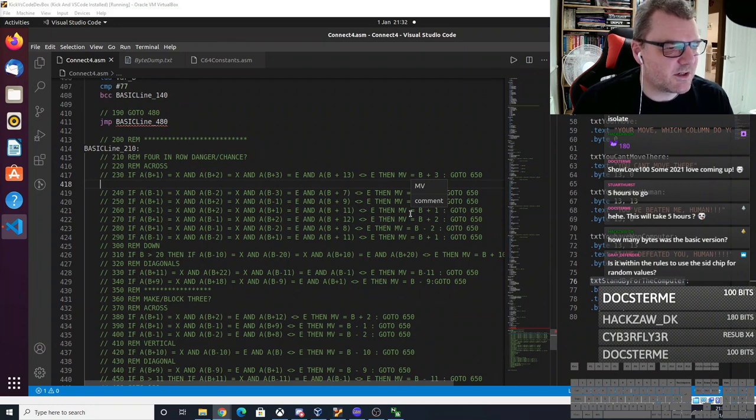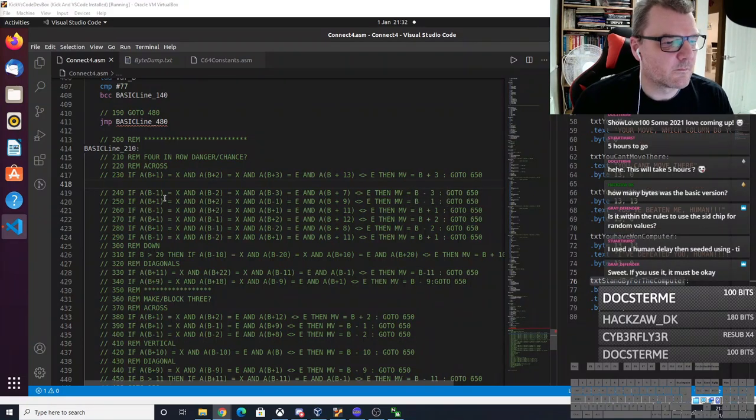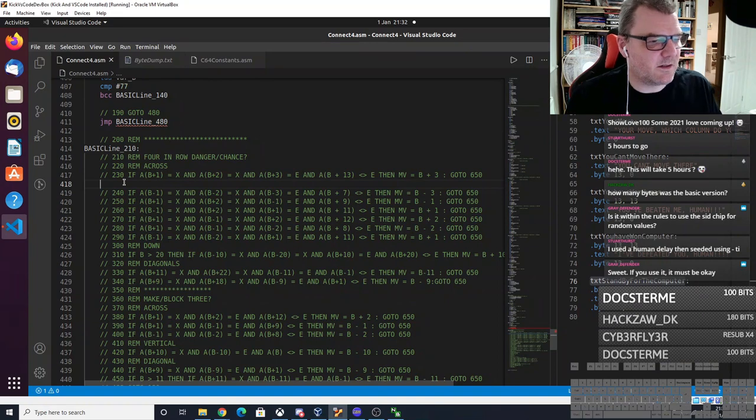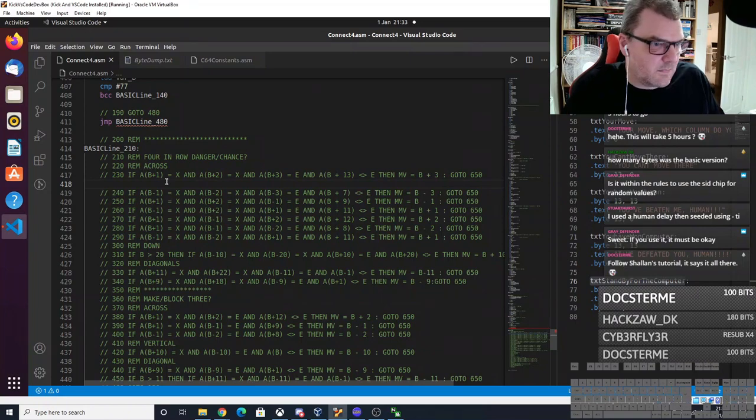Is it within the rules to use the SID chip for random values? Yes, because I did it. I used it on Copycat. I used your routine, Grey Defender, on Copycat. Well, I used it. I mean, they said we could use the IO, you know, and that's why I was having the argument. I think it was with you and Mark about the color RAM, storing data in the color RAM. We're storing data.